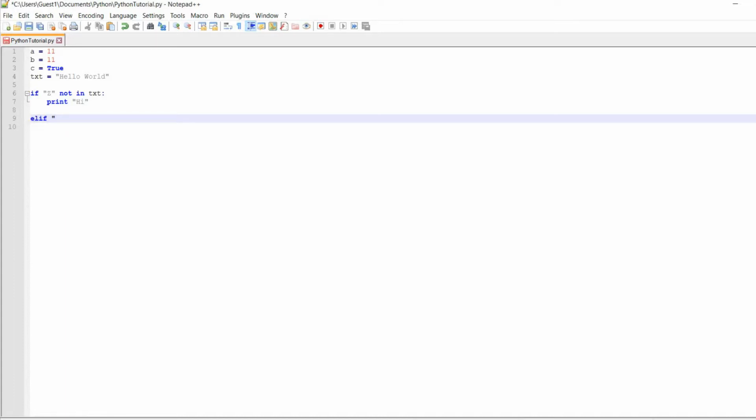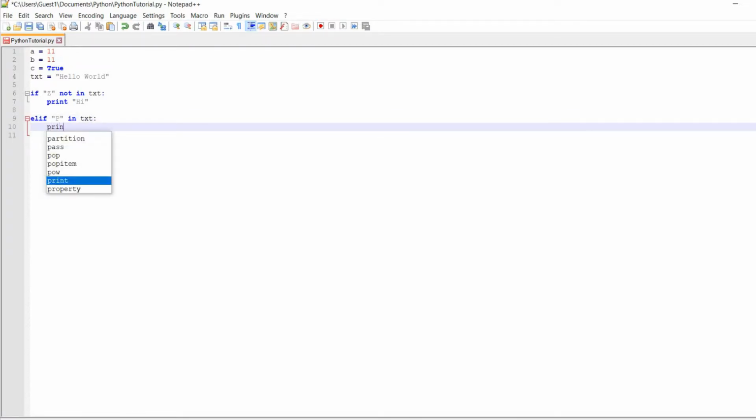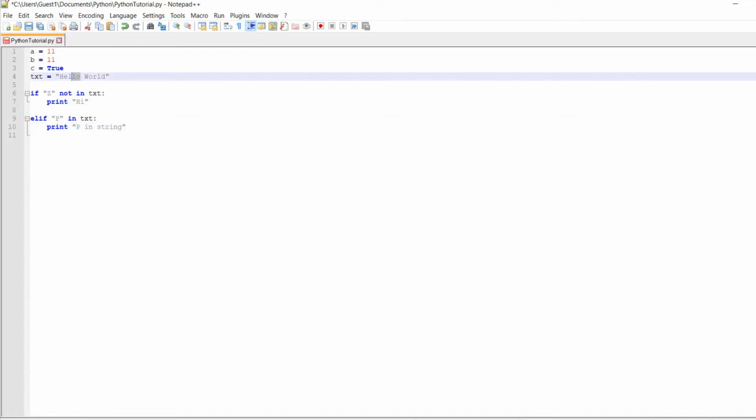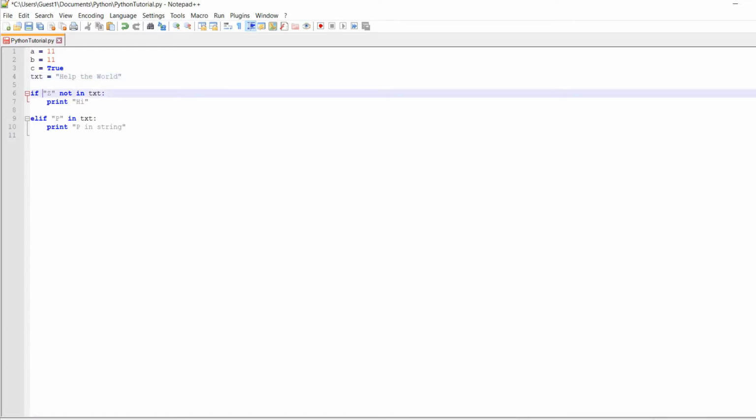So I could put p in our string, and we can have print p in string. And we're going to change this to help the world, and Z is still not in our string, so this one hasn't been met.